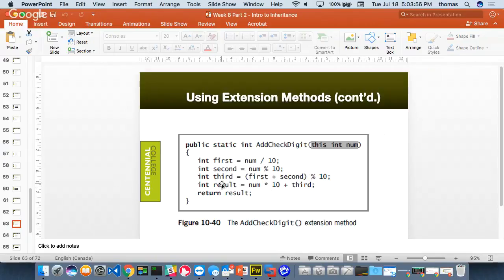And so the result is whatever the number is, so 49 becomes 490, plus the third number, 493. I don't know why. Who wrote this thing? But that's what this thing does. I'm just saying, if you're going to trace it. And so the result is 493, and it gives you that result right here.